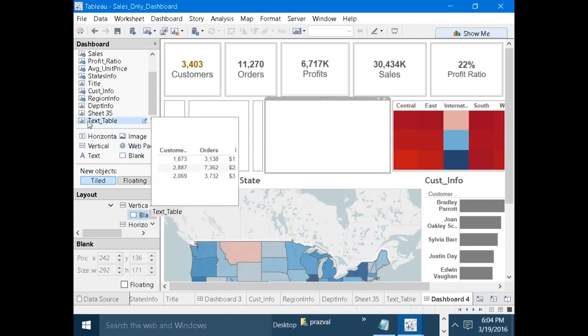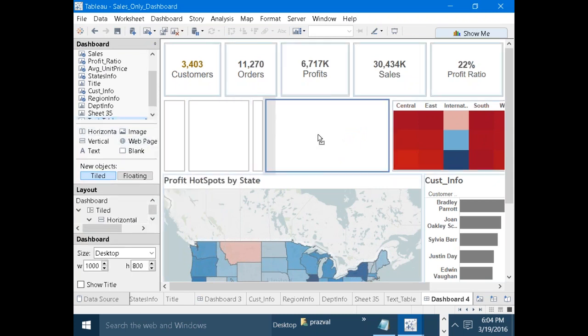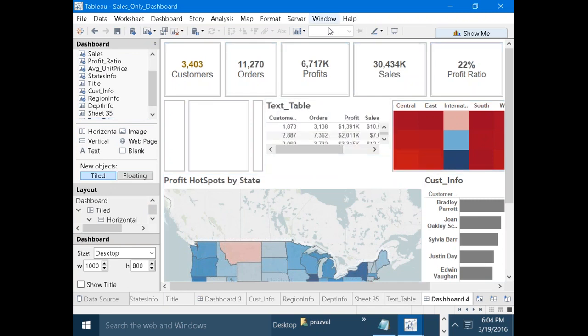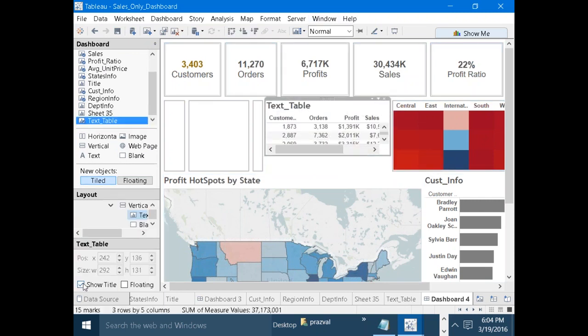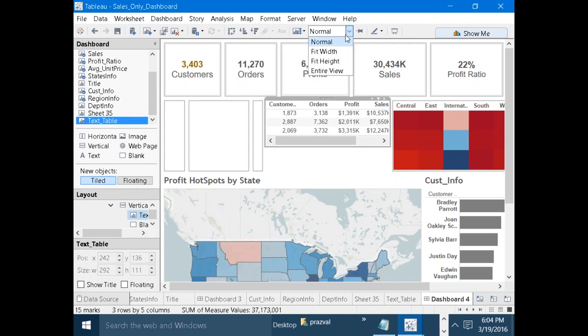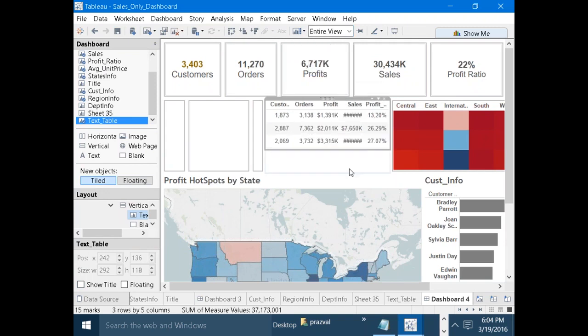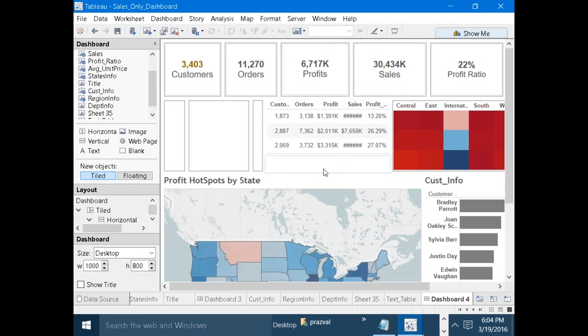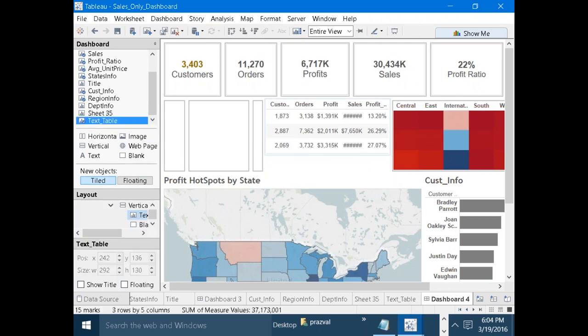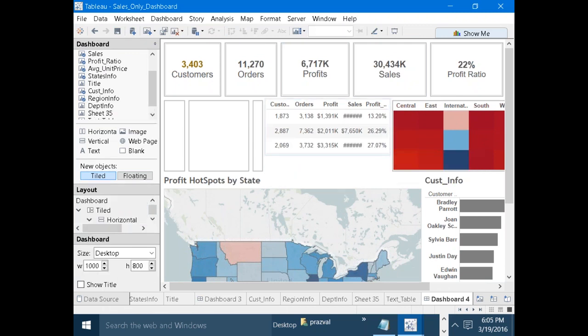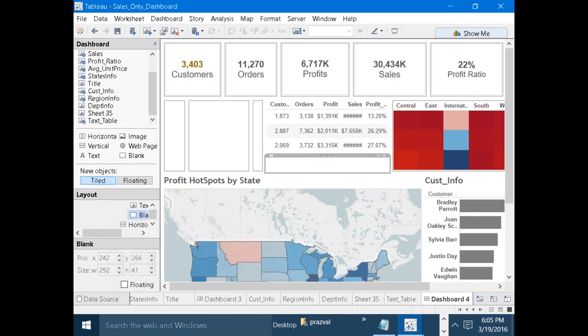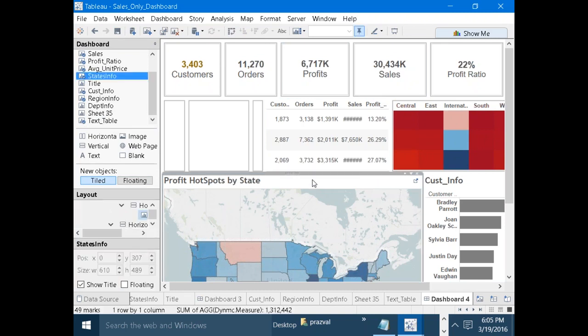Let me place it again, drag the text table and place it here. Check it. Select entire view. Let me scroll down. Alright, so let me delete this thing. Yes. Now we got the values.